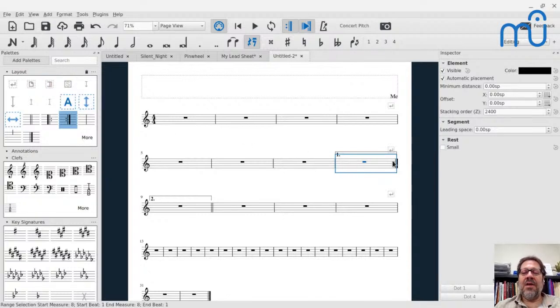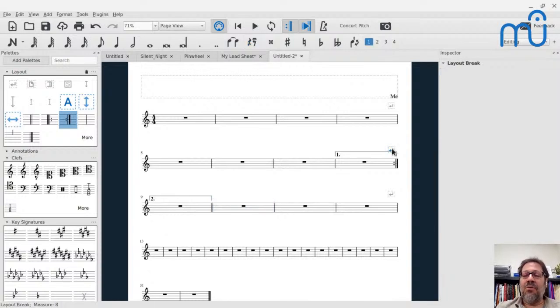So I've got my repeat here at the end of my first 8 measure phrase, then I have my second measure, and now suddenly the bridge of the song is starting in the middle of a line. Well, this is one of the things you might want to try to avoid. If the point is readability and really making sure that people can sight read this thing on a bandstand, it really helps if the major sections of the piece actually start at the beginning of lines. Oh, the bridge is right here at the beginning of the line. It really makes parsing the music in your brain while you're improvising and sight reading a lot easier.